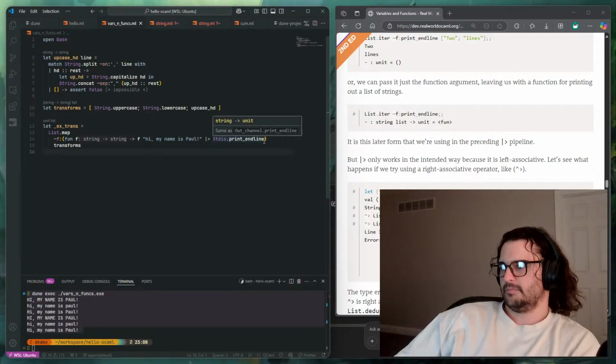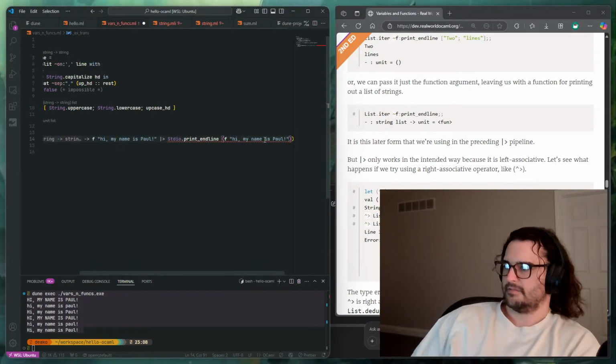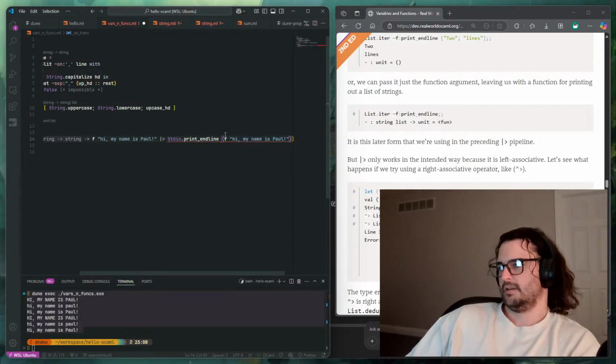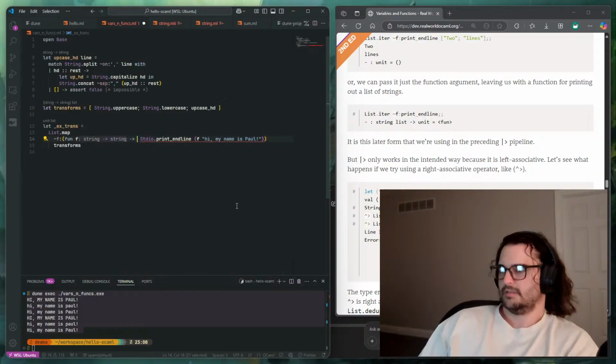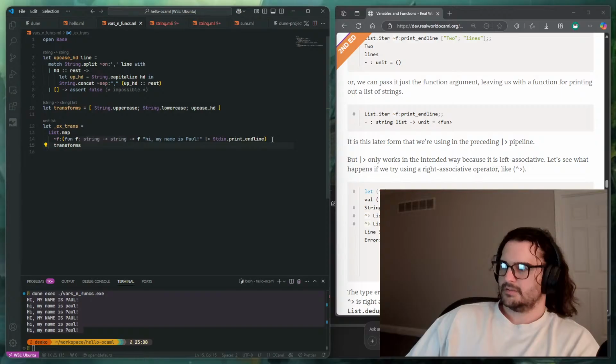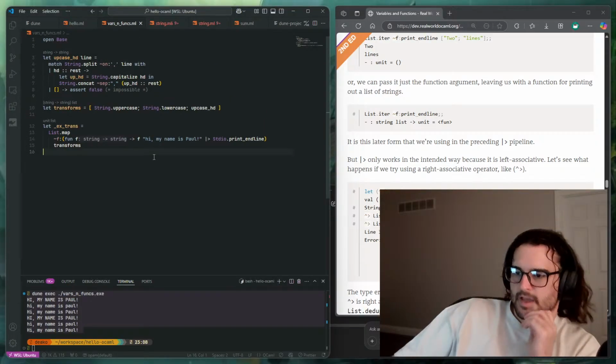Normally you'd have it like this: this evaluates, and then print line is applied, and you wouldn't have this here. Basically, you could do this, but it looks prettier in my eyes, at least, having that pipeline operator. So yeah, that's about it for that.